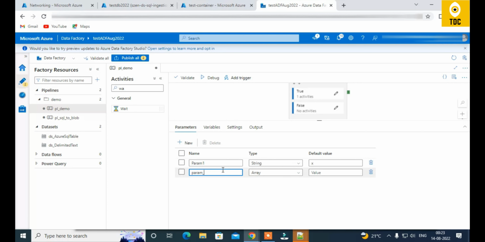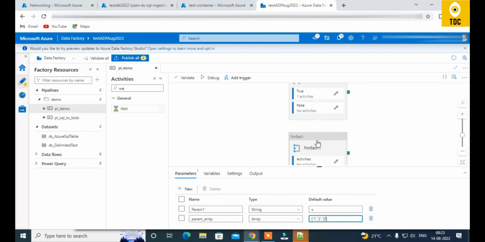Here I can give a pipeline param array, and the array should always be in square braces, with single-quoted values separated by commas, something like this. So in this case, this array can be taken into a for each loop.